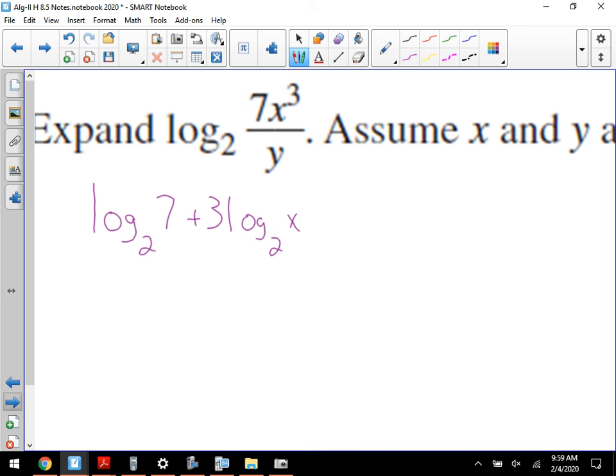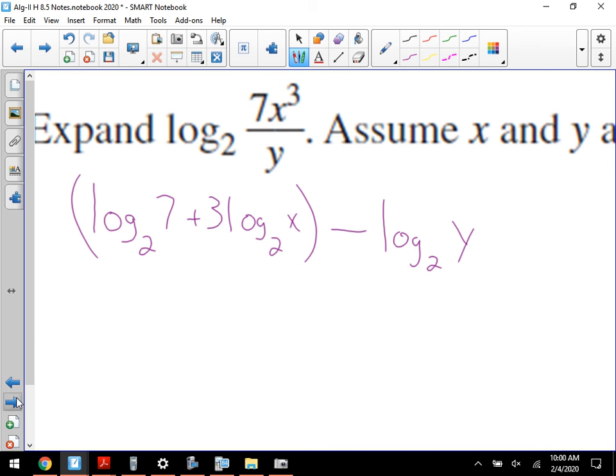Now, since that's all of the numerator, then you subtract the log base 2 of y. You throw parentheses around the whole numerator to denote that it's all being divided by y. Okay? That's just a little trick thing that you'll see. And obviously, when you start to write that up, as soon as you write the x cubed, you probably would have been, oh, nuts, it's supposed to be out in front. Just erase it and put it there.